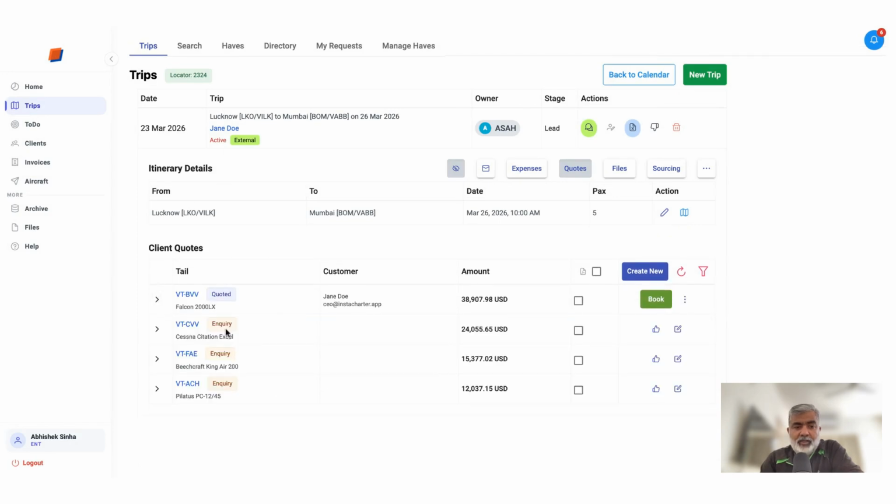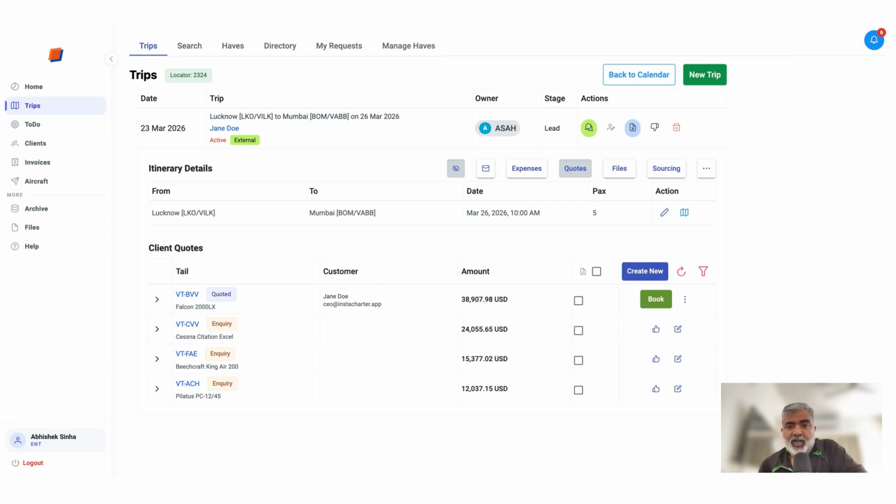Okay, now you'll see that these were the inquiries, and this is the one that you have quoted. So in his application, the broker is going to see only this quote and he can clone it. Clone it essentially means he cannot clone the breakdown of charges, but what he gets is a final price that he can clone, and he can clone the aircraft pictures, etc., tail numbers, and all that. So this is how operators need to quote.